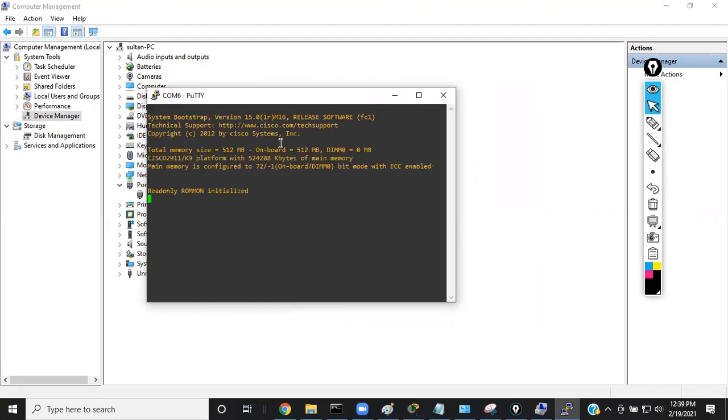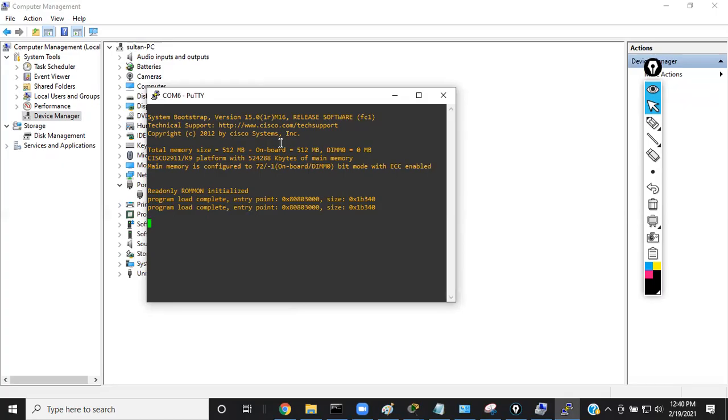You can see we got the logs. It's booting. So like this, we can take the CLI access, like console access.